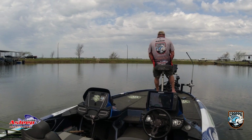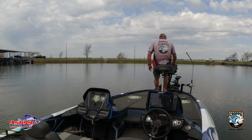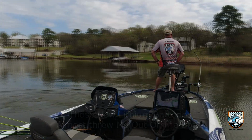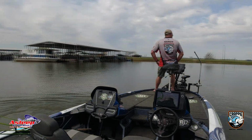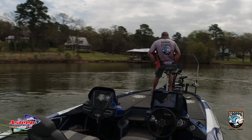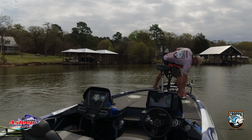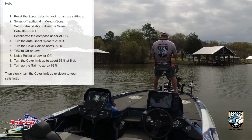Turn the boat 1.5 times in either direction. Turn quickly, but keep the boat level and steady while doing it. All right, begin. Woo! I may be going a little faster than I'm supposed to, but tell you what, I'm getting dizzy already. Okay, our compass is calibrated. So, let's see what's next.